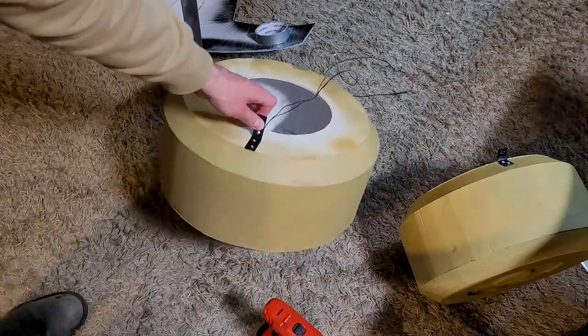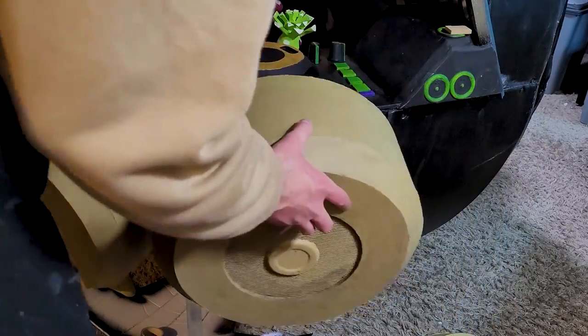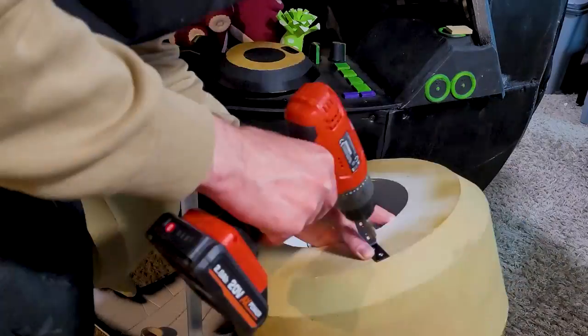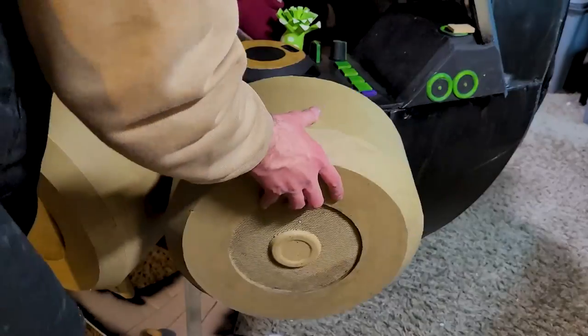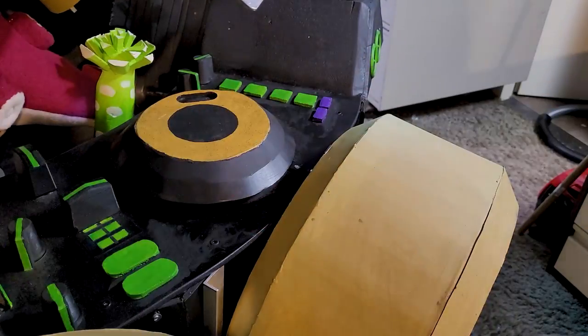And we can also work on other jobs, like mounting the front speakers. By bending these former 90 degree metal braces, we can then angle the speakers as needed to be able to mount them across the front of the DJ studio. Drilling each speaker in place instead of gluing them to be able to remove them for transport.